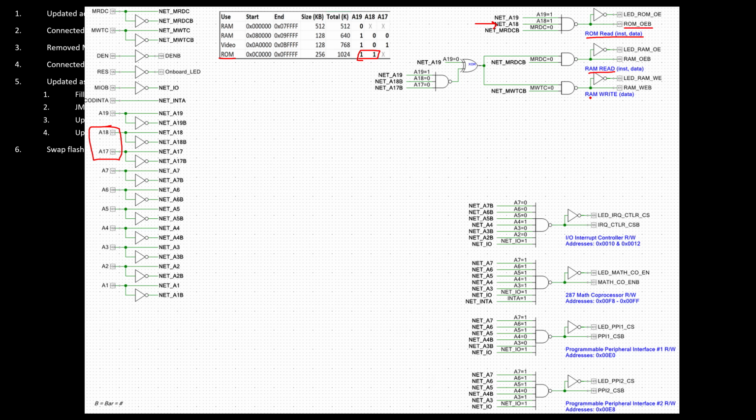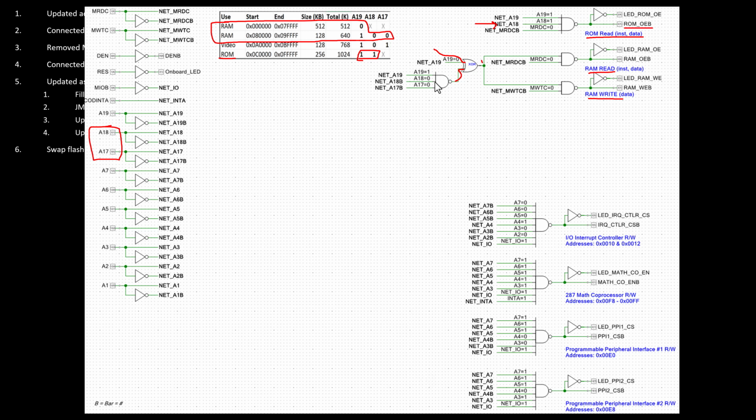Then I get to my RAM read and RAM write. If I come to my RAM, I first of all have to make sure that one of these conditions is true: either A19 is 0 or I have a 100 like you see here. So I check for A19 being a 0 up here, and alternately I check for A19 being a 1, and then 18 and 17 being zeros. And if either of those is true coming into this exclusive OR, I'll then get a 1 coming out of this. They can't both be true because 19 can't be a 1 and a 0 simultaneously. And if they're both false, that's not what I'm looking for.